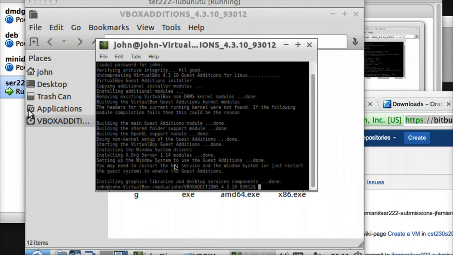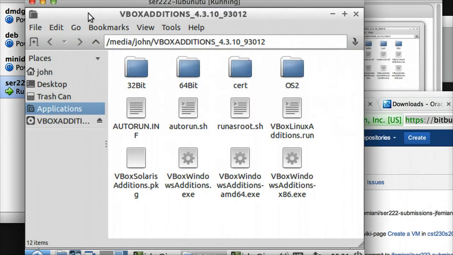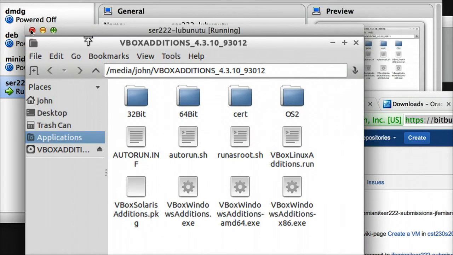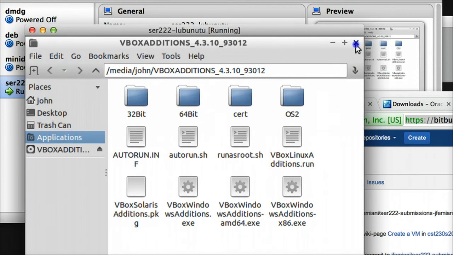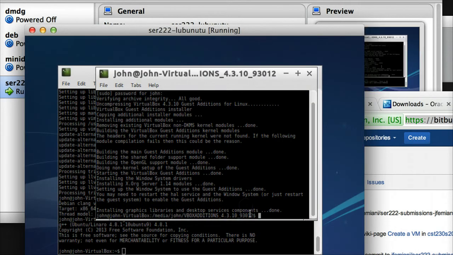It wants me to restart the system, so I'm going to type in sudo. I seem to have accidentally clicked on the wrong thing here. There we go. I'm going to type in sudo reboot.